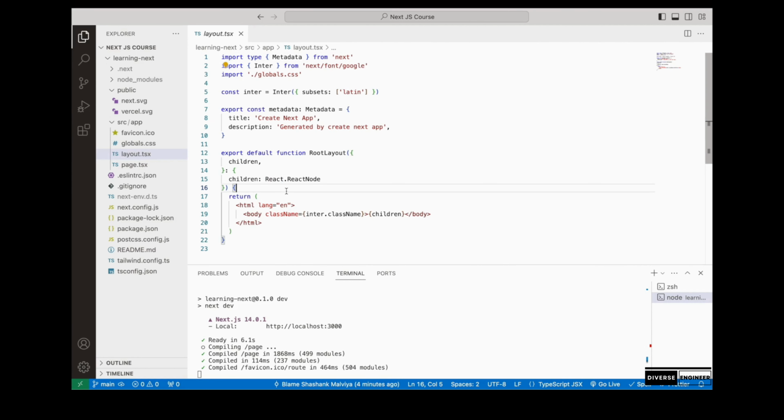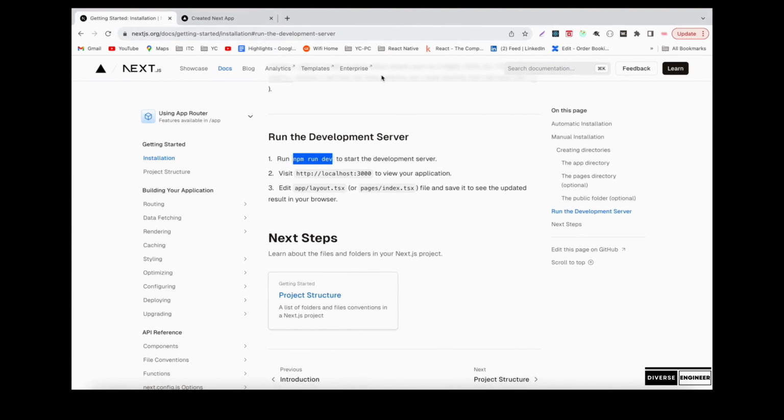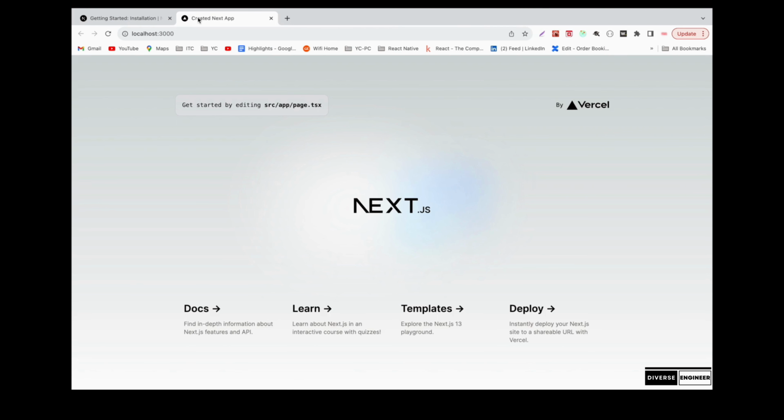Okay, let's change the metadata, like "Create Next App" and "Generated by me". Let's save it and see what changes we can see on the server. Yeah, you can see the title of the tab is changed.